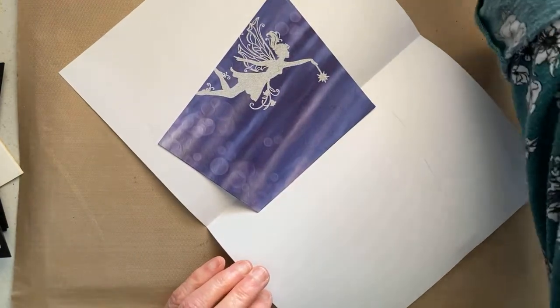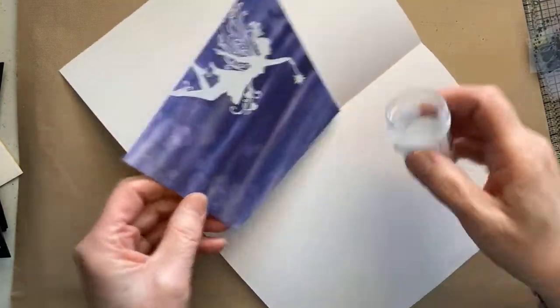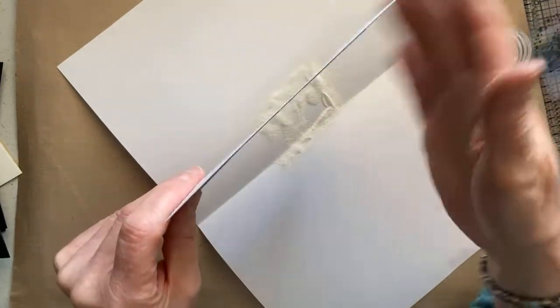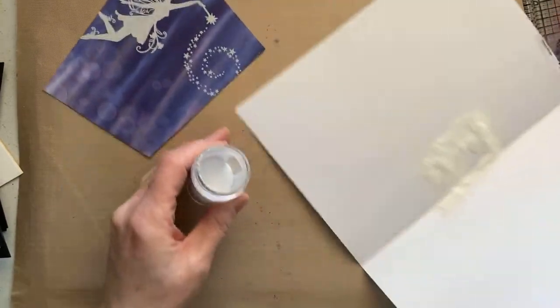Where's my, don't want that one. Pure white. So this is going to come out of here. Then we'll heat set these and we'll add the mushrooms in a different colour down below. That's pretty, doesn't it? Pretty. Oh, powder away before I put the lid on.